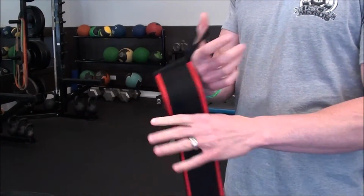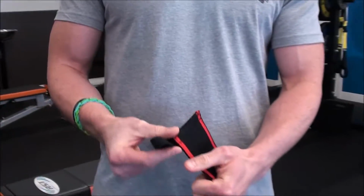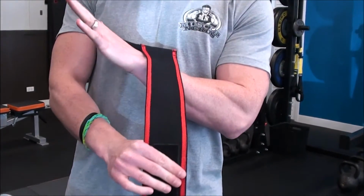amount of coverage. Any of your wrist wraps are going to have a thumb loop, and most of them will be kind of one direction. So if you put it on the wrong side... when I put it on here, I want to be able to wrap to the outside of my hand. Okay, so I've got the wrap.